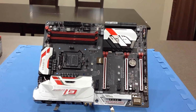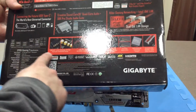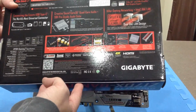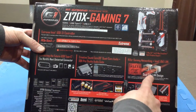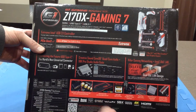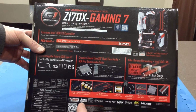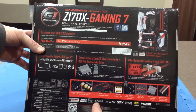It also has an app center including EasyTune and Cloud Station utilities. It also has the Gigabyte UEFI DualBIOS technology. Let's go over some of the features on the back. So, it has the amp up audio technology with high-end audio component design. That's the Ethernet, the dual USB DAC-UP ports. That's for the RGB lighting on it. It has SoundCore 3D, Scout Mode, Voice FX, SBX. I'm not sure what that is, the Crystal Voice.